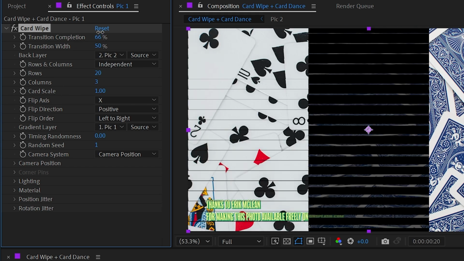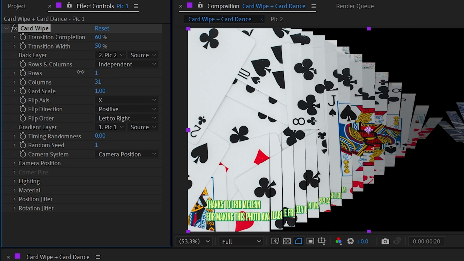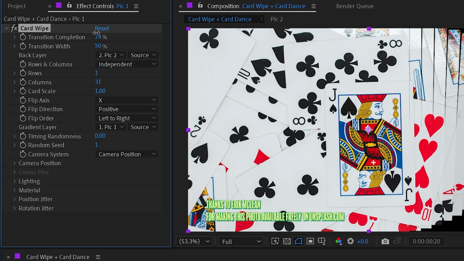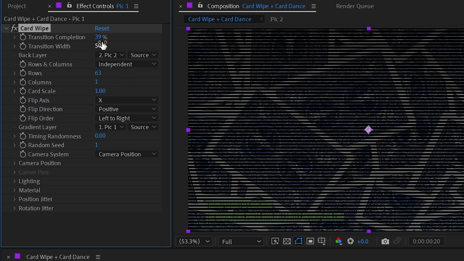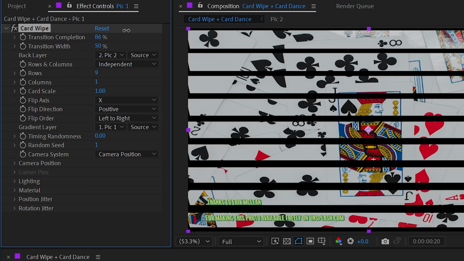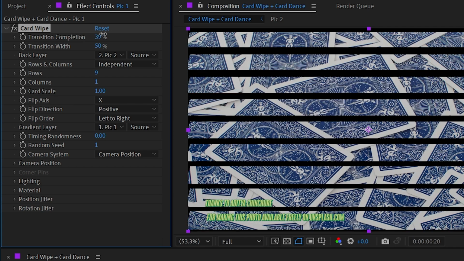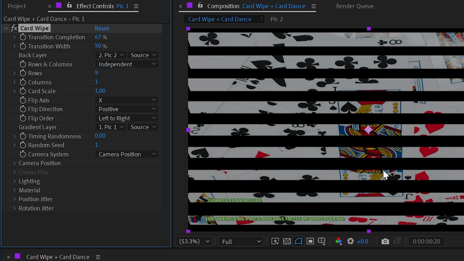And now if I play this back, you can see those 3 columns and a lot more rows. You can change this to whatever number you want. If you turn it all the way down to 1 row, then you're pretty much just gonna get this kind of twisty, almost DNA looking helix shape. Or if I go the other way around and just turn up the rows and turn columns all the way down to 1, then we're gonna get kind of like a Venetian blinds effect, except each one of those blinds is going to flip. Now currently they're all flipping at the same time, and transition width isn't going to do anything because it's the height that I'm concerned with.